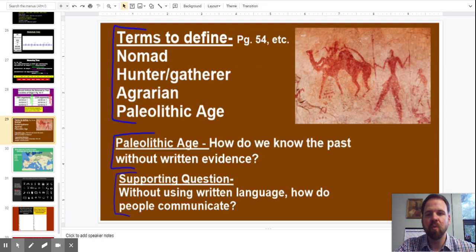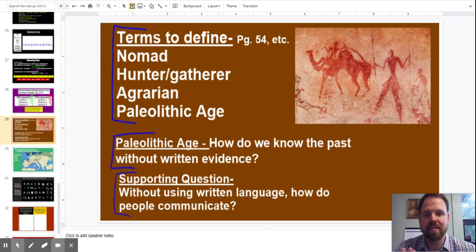Okay, so we want to say a few things about these early people by using these terms right here. The word nomad or nomadic goes with these people. The dual term hunter gatherer goes with these people, and the term agrarian. Now, for Paleolithic age, we're going to add three things to this. Everything we see and say here today should be added to the notebook as background information to go with the unit. First, let's start with the word nomadic.